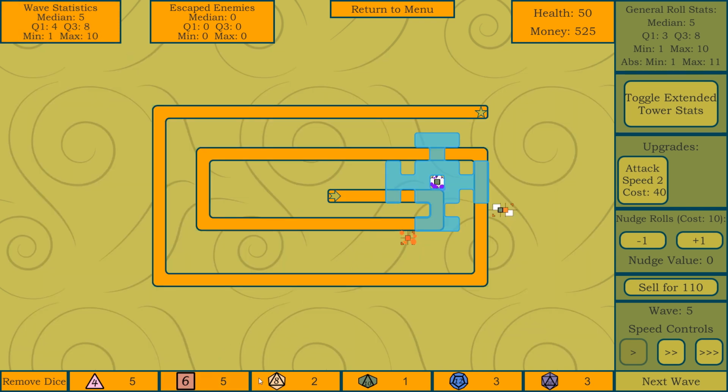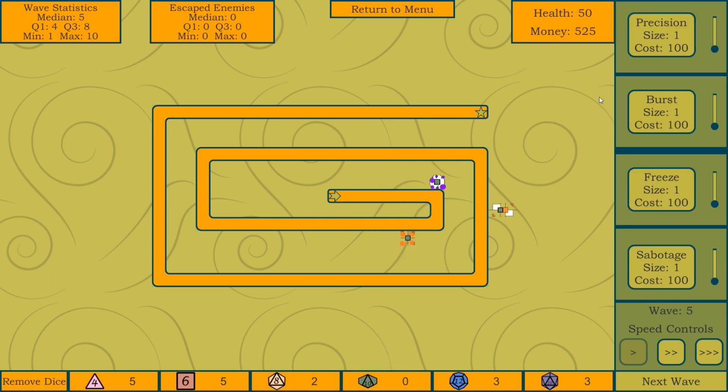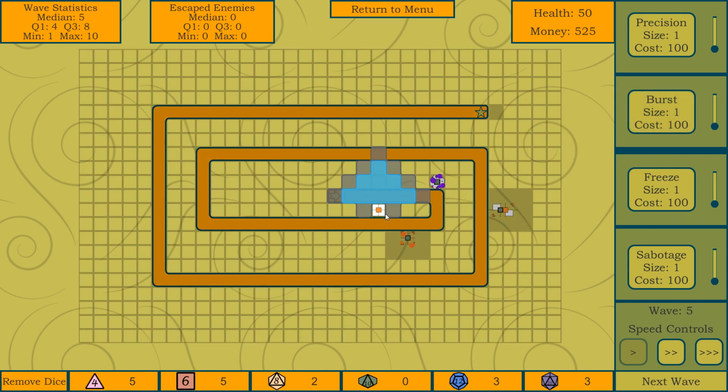Another option here would be, this actually might not be a bad time to go for like 1 to 8, maybe give a nudge plus 1 or something. But we have a 10 die, so we're just going to place that there. I can also get a lot of upgrades, so let me place another burst tower because I really like those.